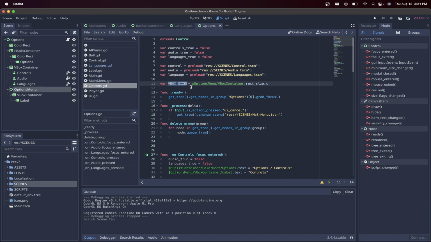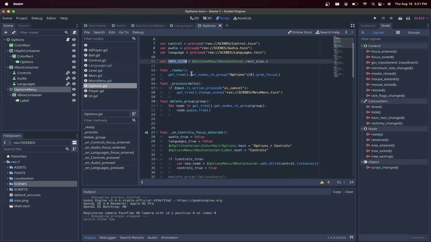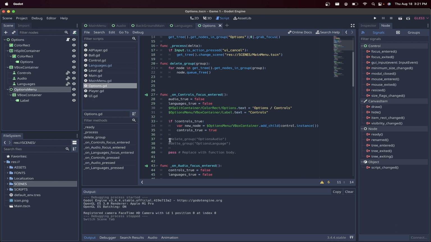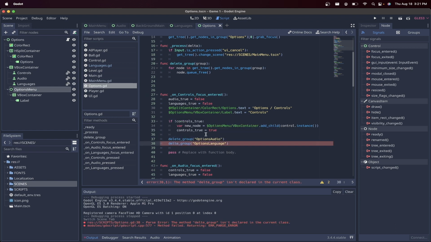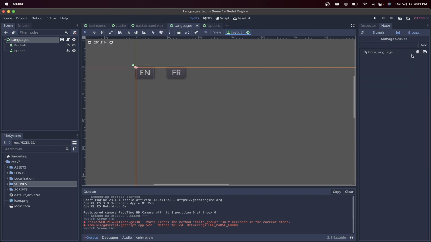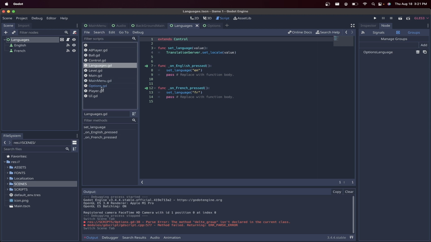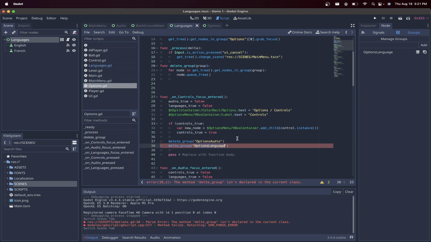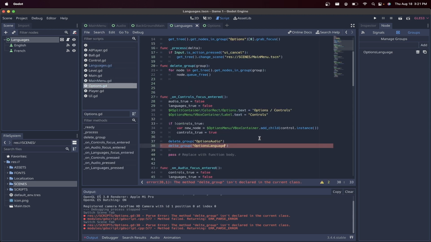You'll see in a second, but let me first make sure we have everything properly set up. We have delete group on these, making sure to delete. Did we not add this option for languages? The group options language, did I? I misspelled delete group somehow.